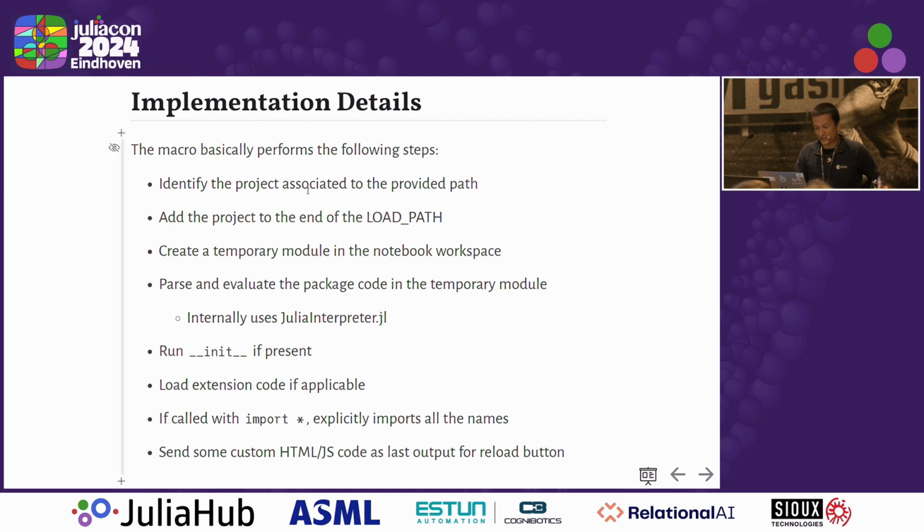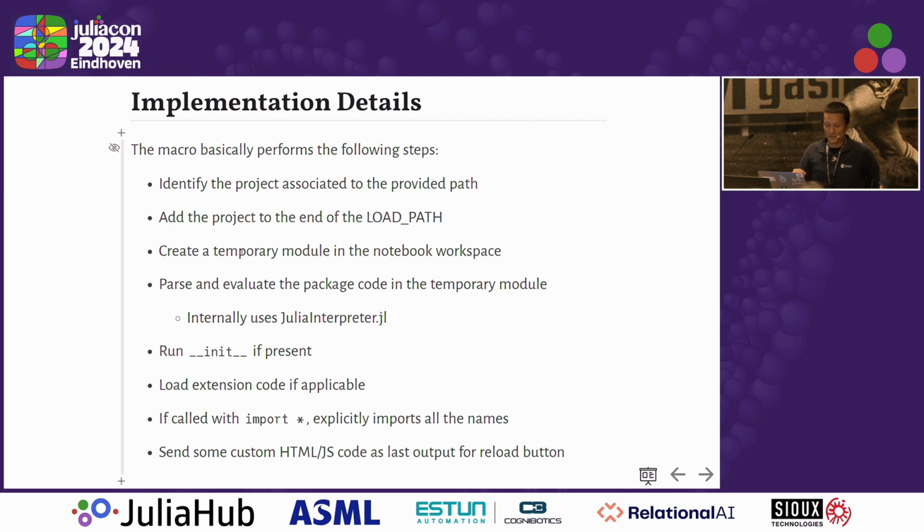And then, the high level of what happens is you get the project based on the path you provide. To avoid the need of fiddling with the Pluto package manager, this adds that project to the load path at the end, so that you are able to load stuff without getting an error from Julia. This works without making the package manager complain, because all of the evaluation of the module happens during the macro compilation, so it does not trigger the Pluto package manager when you load a dependency.